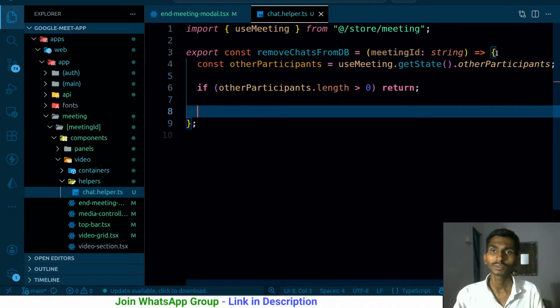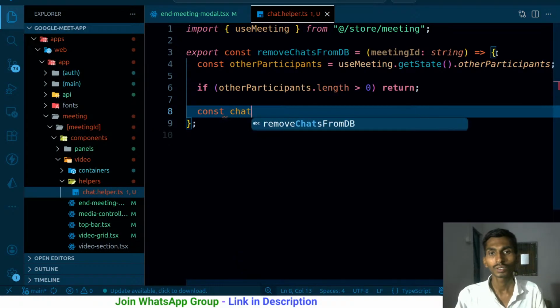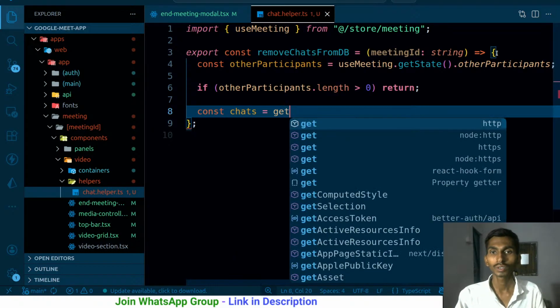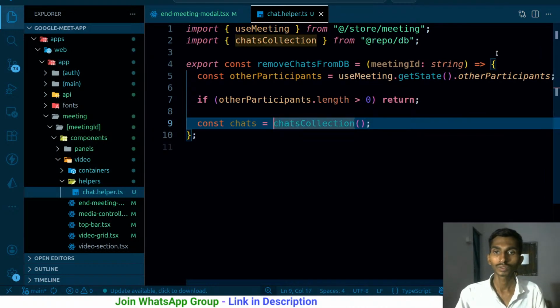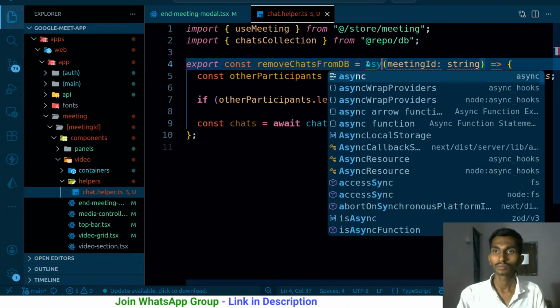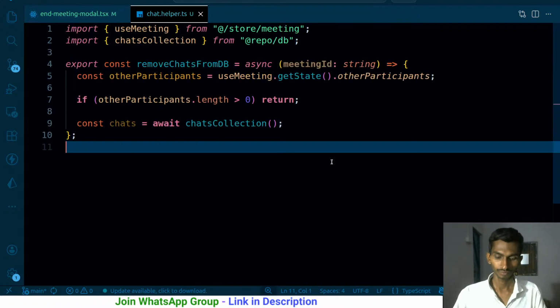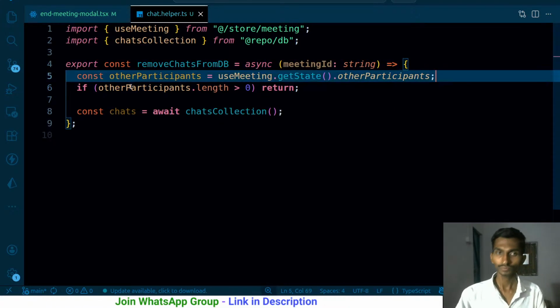In that case, I already have the meeting ID. I'm going to be getting the collection. So const chats is going to be equal to await getChatsCollection, async. Simple.